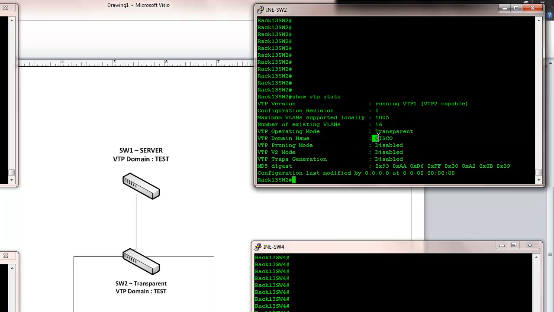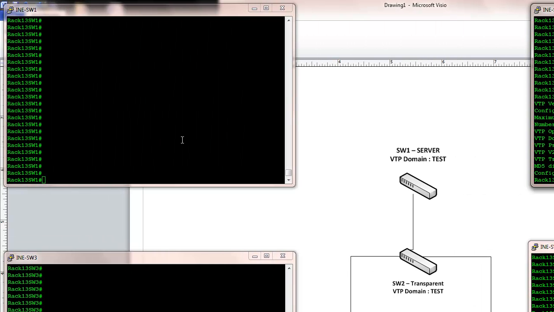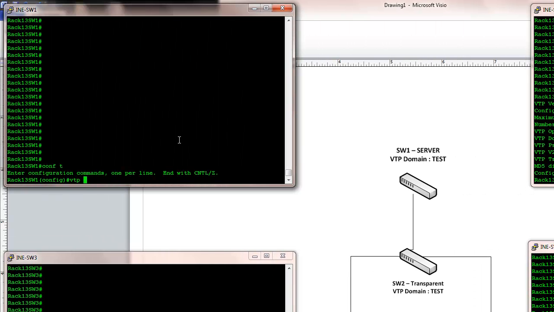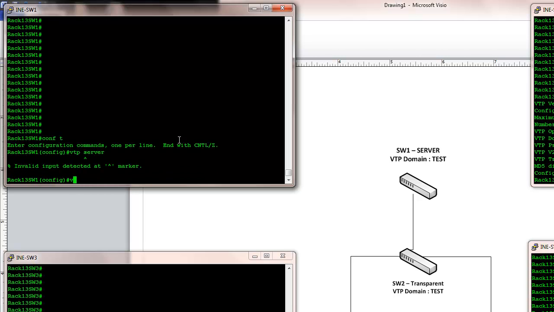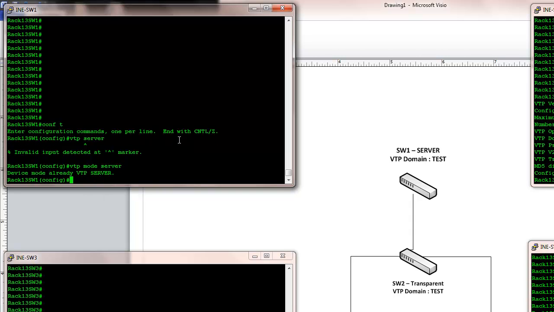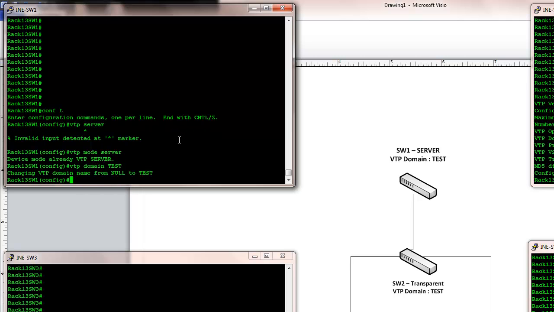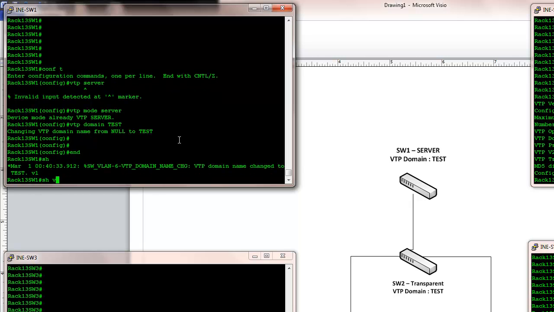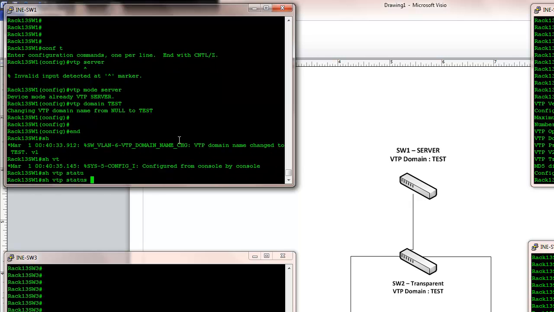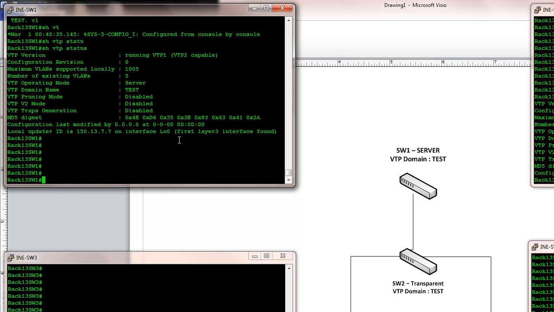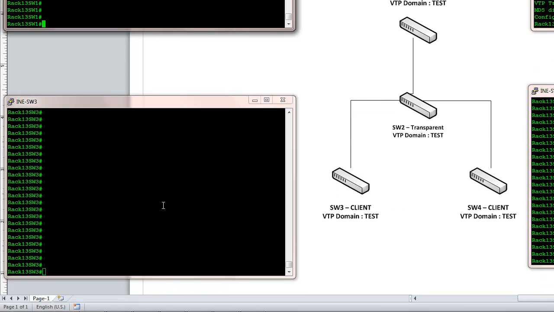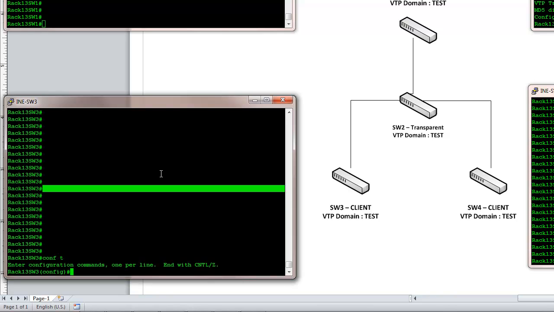For this testing purpose, I changed the domain to Cisco, and I'm going to configure the server as a VTP server, so VTP mode server, and also configure the VTP domain test. So you would see now the server is running on VTP domain test, and the clients also will be part of VTP domain test.